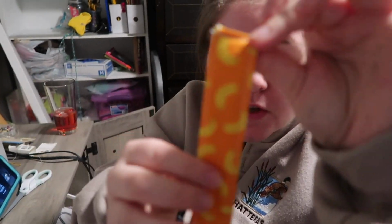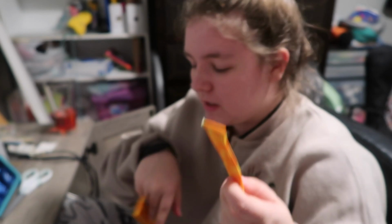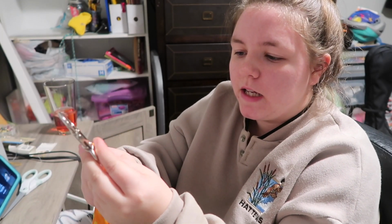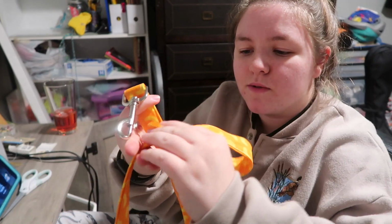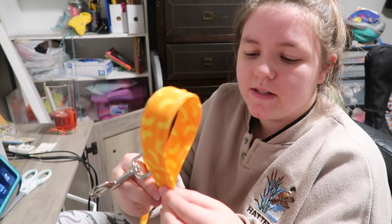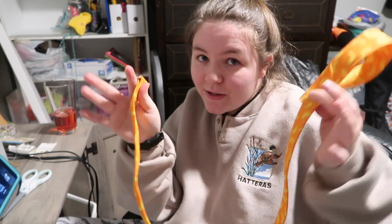I went ahead and sewed this entire strip all the way around, and now I have the actual leash, and we're gonna just put it in and lock it into place with a square and an X, and then all you have left to do is make the handle. So you just fold it over, preferably on the same side as the wrong side of this, and make it big enough that you can fit your hand and wrist through, and then do the same thing, locking it into place. Like I said, this is just going to be a short lead, but that's how you do it.